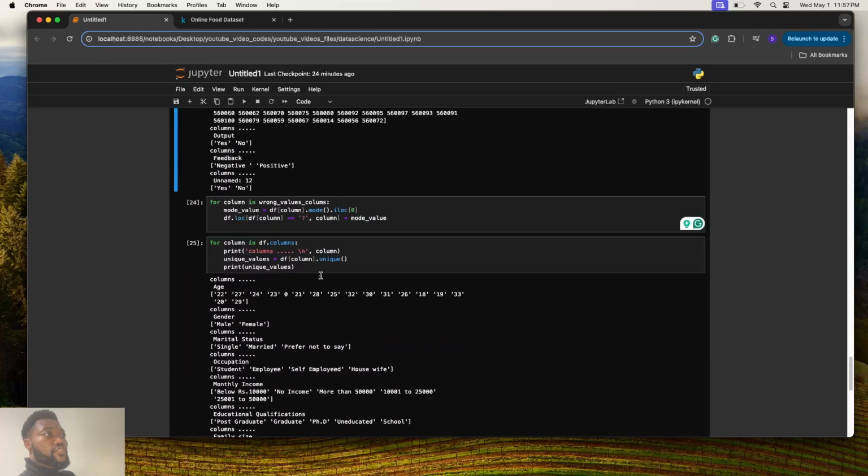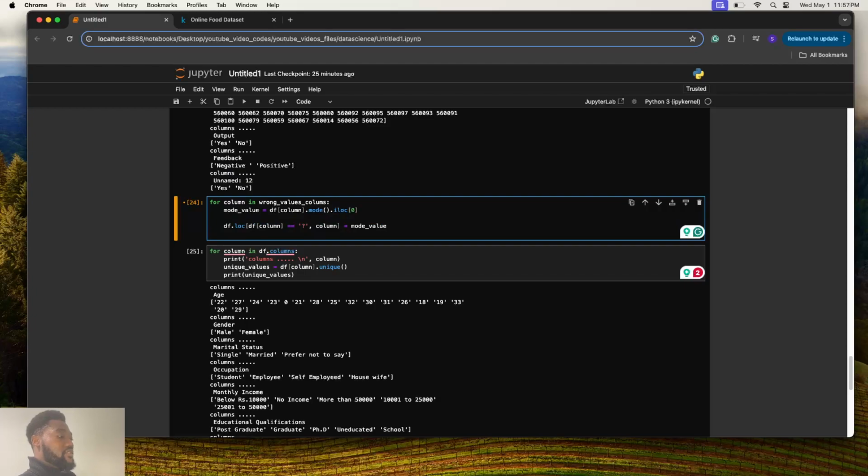So before we do this, we can just do a printout here. This one prints out the unique value. If I want to find out the mode value, I'm just going to print mode value.